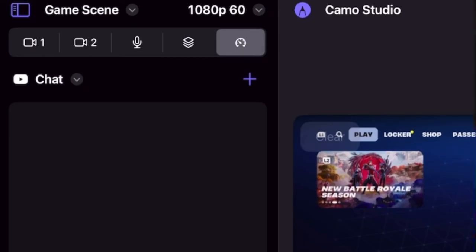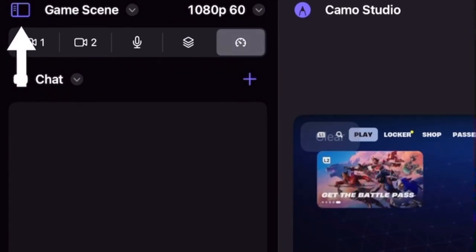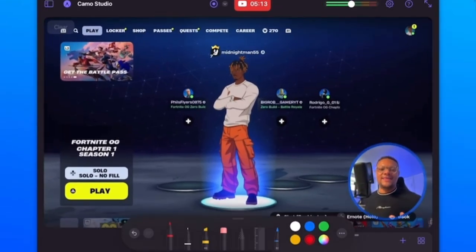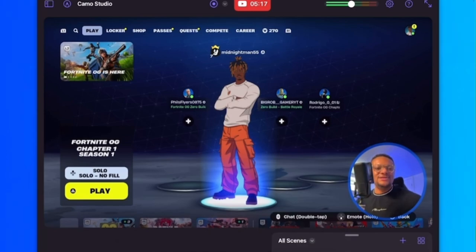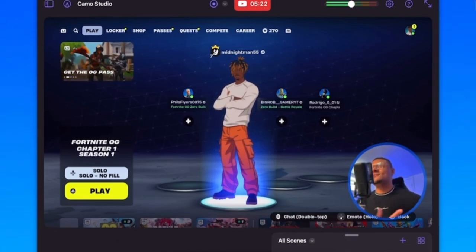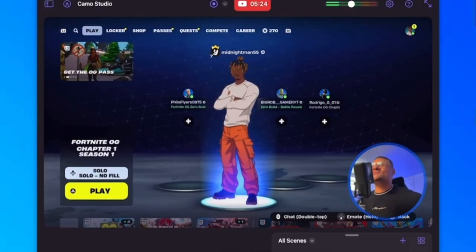Something else we can do is that if we go all the way to the top left corner of the app, if we don't want to see all of our settings and chat, we can just select that and that'll put us in more of a full screen mode. I'm actually going to get out of the pencil drawing mode as well, and that will allow us to see everything in a greater visibility on our stream. But I think at this point, it's finally time to have some fun. So let's do a little bit of a test stream and see how our quality is looking.